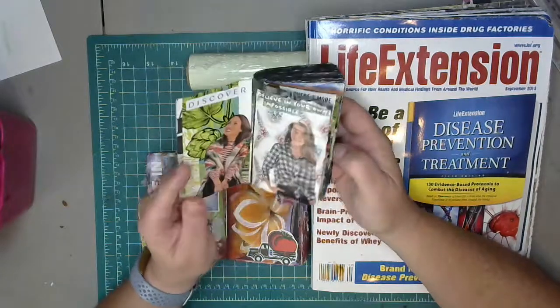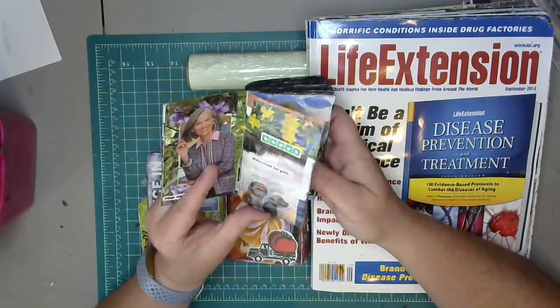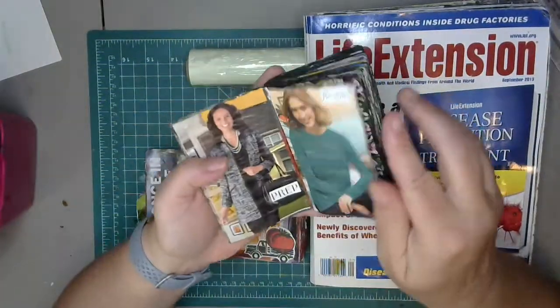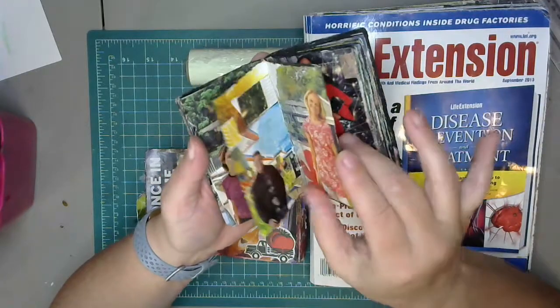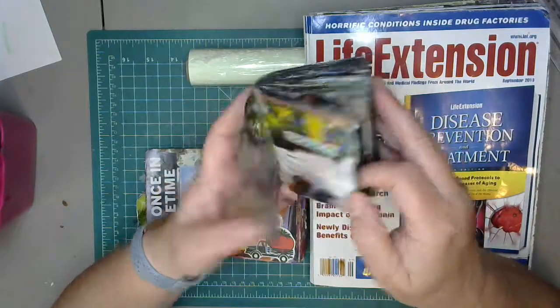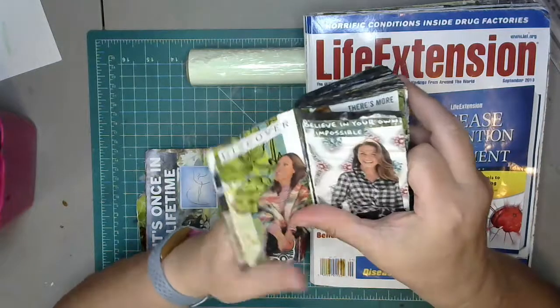So let's just give it a quick flip. We won't give it much time because it's not done. This is very much my old style where it was pure glue book. Let me look from the beginning. Yeah, this is old Tracy.